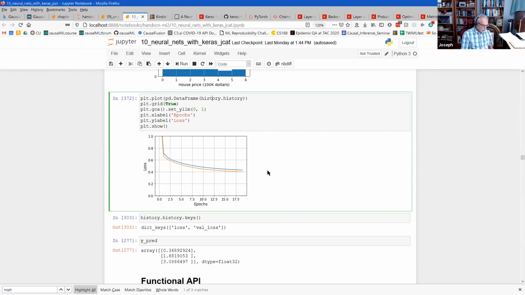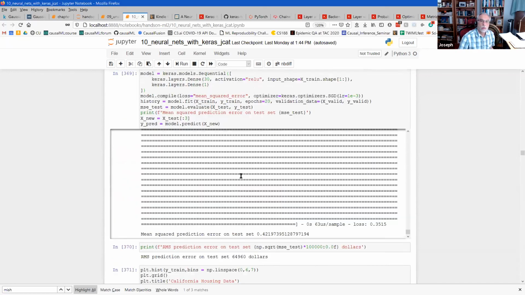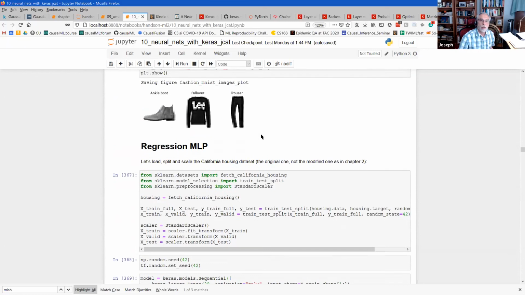Okay, so now it comes to the point where you can play with this yourself and try different things. Actually, I skipped that part with the other model. Sorry, let me just rewind back to the Fashion MNIST. I'm not going to run any of this stuff.